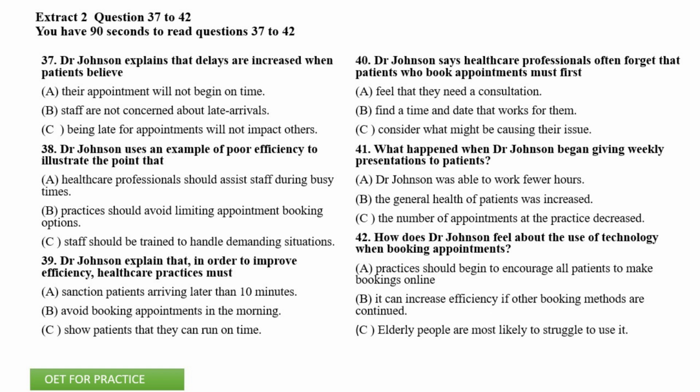So, about a decade ago, my practice was really struggling from a lack of efficiency. I was working extremely long hours to try to accommodate everyone, and I was becoming increasingly frustrated with conducting appointments that didn't seem strictly necessary. I got to thinking about how I might be able to help patients to reconsider their initial assumption when booking appointments and to treat minor issues at home. At the same time, I did not want my patients to feel unsupported.